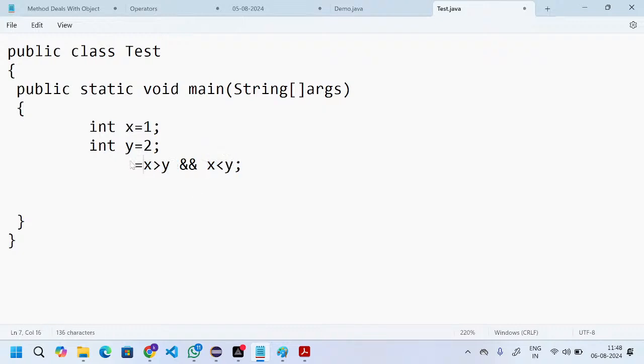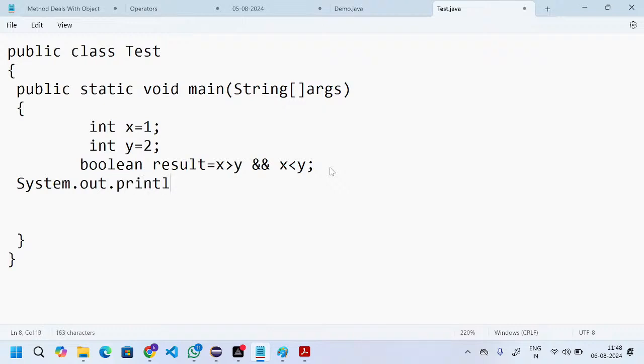Now I am storing this entire statement in a variable. The variable name is result, and its data type is boolean. Then I will take one sysout statement, System.out.println, and mention result.